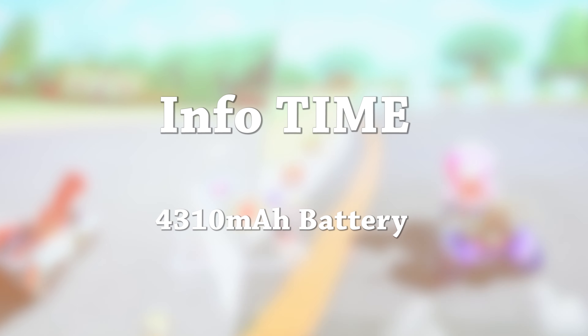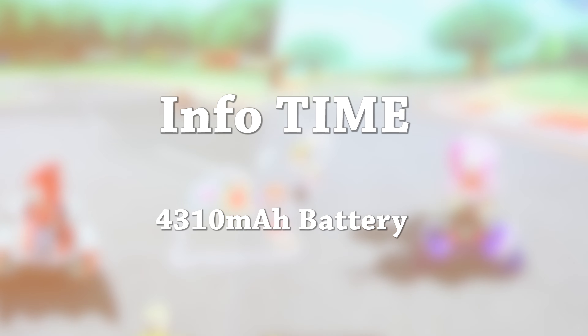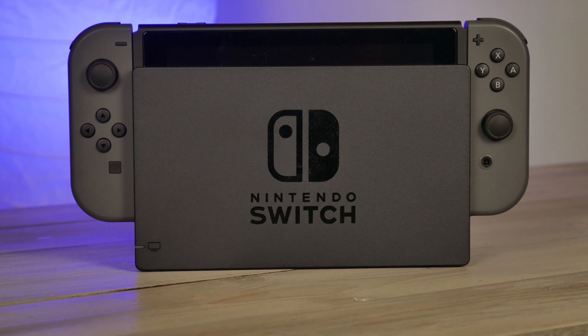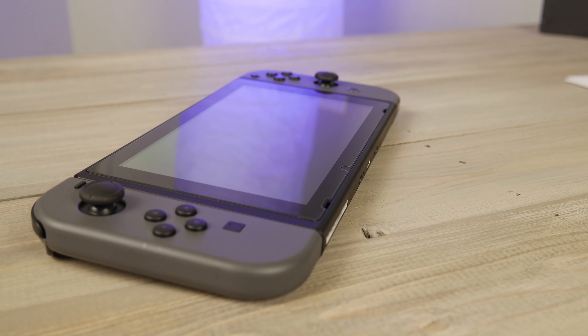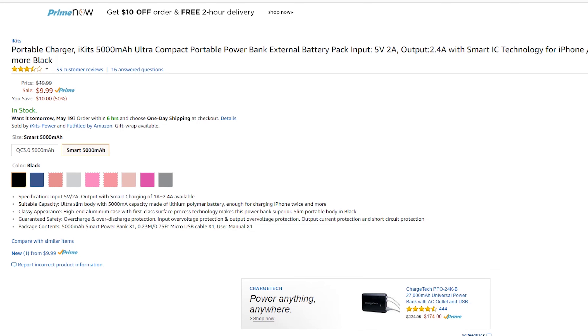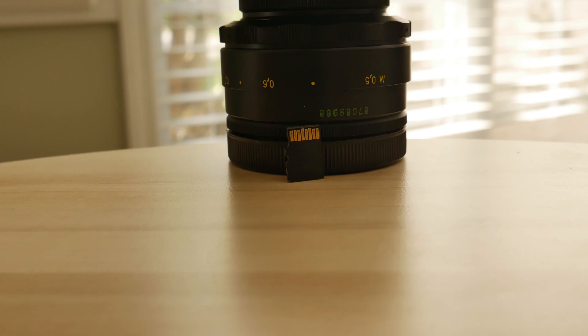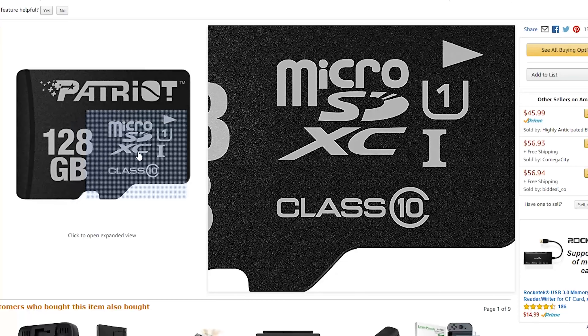The Switch's internal battery is a 4,310 mAh battery. Ideally we want to match this or go a little bit bigger. This is largely based on whether you're going to travel — some people will likely leave the Switch as a console for its entire life. But for around the ten dollar price range there are some good on-point options. Keep in mind it depends on what you're playing; charge will either be stalled or barely climb for different titles depending on how demanding they are. Theoretically a 5,000 mAh, 5-volt, 2.1-ampere output battery bank is the minimum desirable.